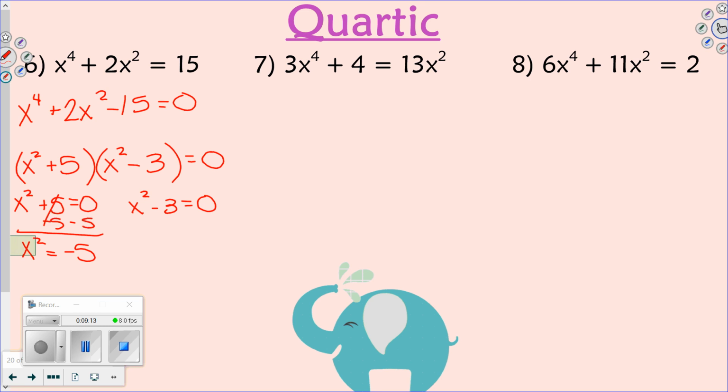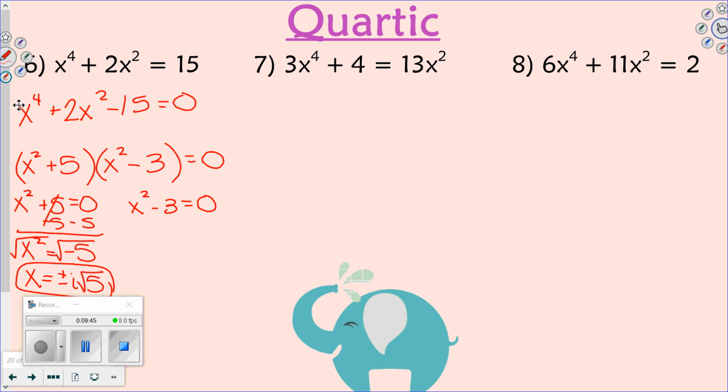Take the square root of both sides. So what does x equal? It'd be plus or minus i radical 5. The square root of negative 5 is not 5, right? Isn't that great when math kind of comes back again? You're like, oh my gosh, I remember how to do this. It was useful, right?